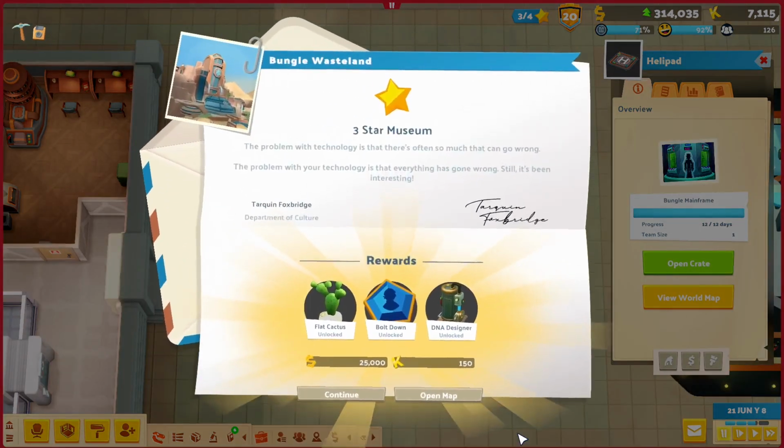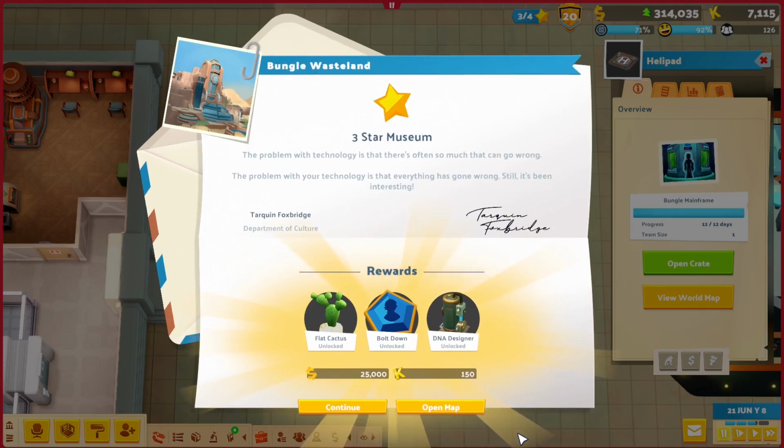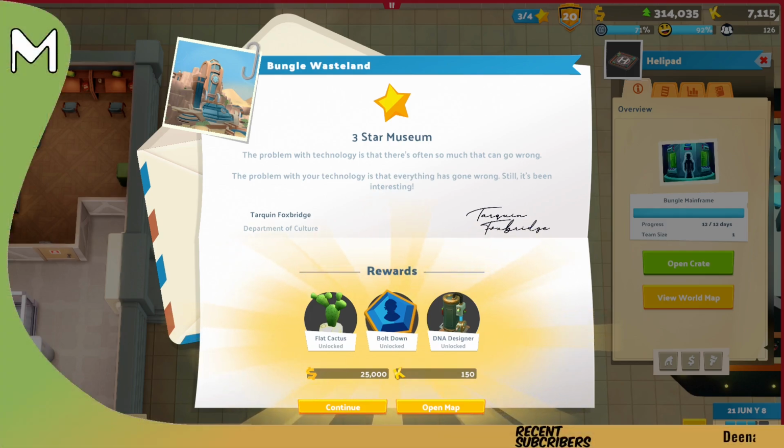And there is 3 stars, people. Holy smokes. Let me tell you. So what does Tarquin have to say on this? The problem with technology is that there's often so much that can go wrong. The problem with your technology is that everything has gone wrong. Still, it's been interesting. Tarquin, I could slap you silly. So that is 3 stars, people. That's where we ran it up and all the things. I'm Max. This has 2 Point Museum.